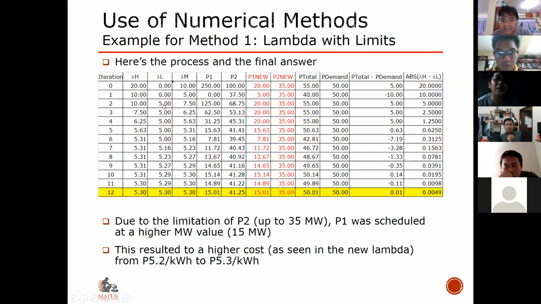Next time, papalitan naman natin yung low ng midpoint before. So yung dating 0, papalitan siya ng 5 based sa midpoint before. Hanggang sa ma-achieve natin again, medyo meron lang mga rounding off. Siyempre, again, if you want it to be more accurate, you have to have a stricter or lower tolerance. Okay? Pero dito sa case na to, since we only have 0.005, we eventually get, di ba 15 and 35, siguro 15.01 to 35.